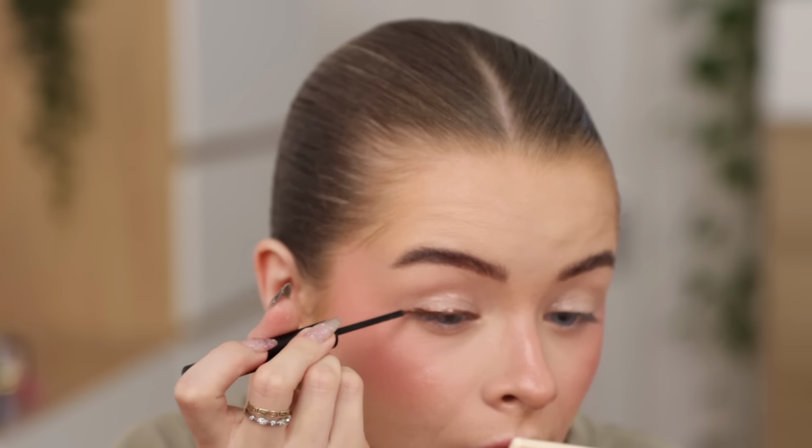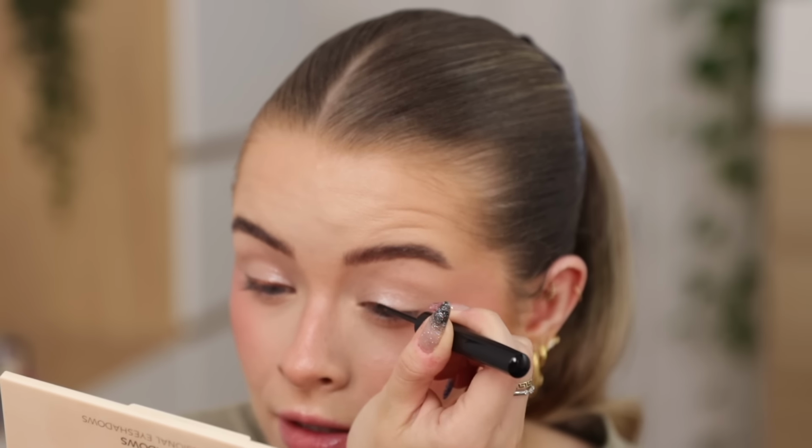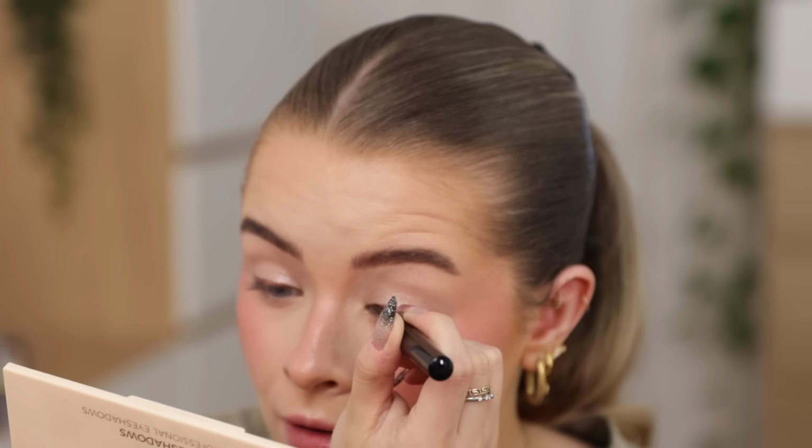That is so bizarre. I don't know if it's because it's been quite hot today, and this is heated to room temperature, but I can't even feel it going on my skin. That is such a weird sensation. It says Glitty Lid, which made me think it was going to be a glitter liner, but it's just shimmer. I can't see any glitter in here, which is kind of sad. It's such an unusual formula. It's quite a thick consistency.